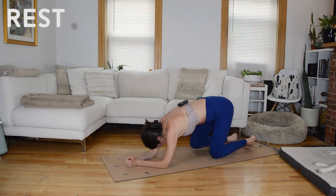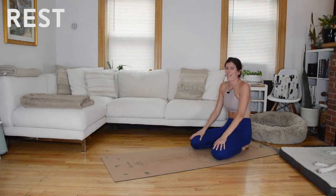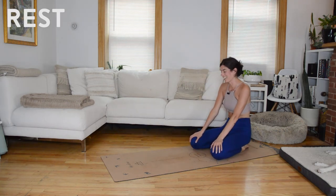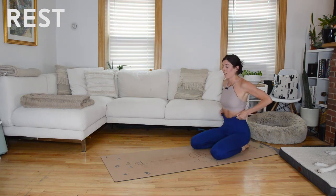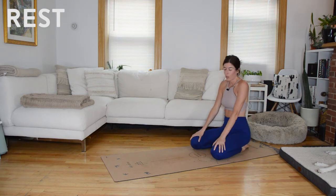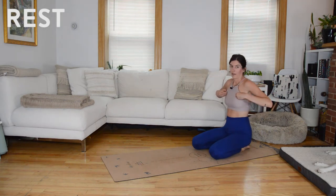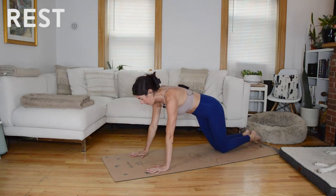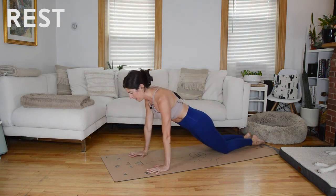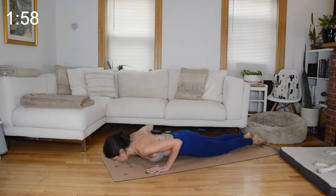All right, one more set to go through. It's gonna be tough. I'm already struggling, but just 2 minutes of work on this one, then get long recovery, and then we are on to our final combo. Okay, let's do this. Push-ups to start, last time through. Modified or full plank. Length through the back of your neck, so don't let your head hang heavy. Let's go.